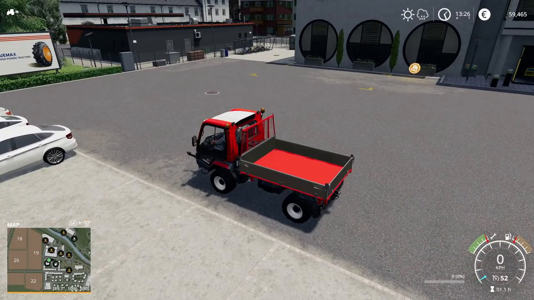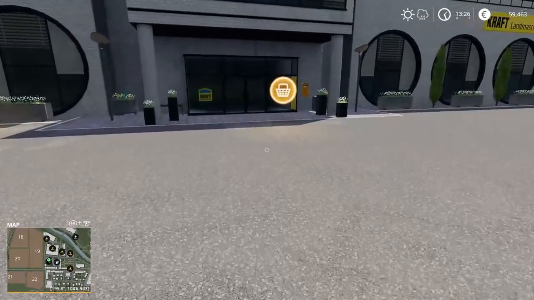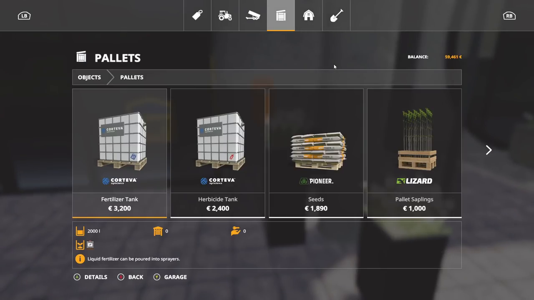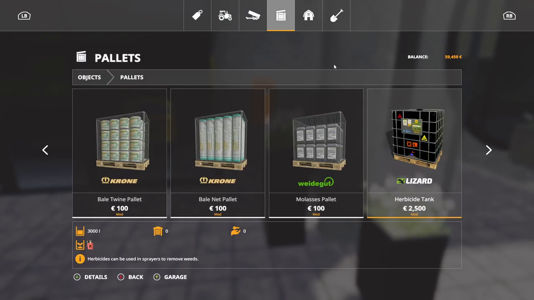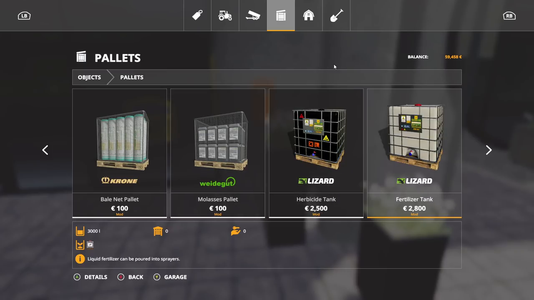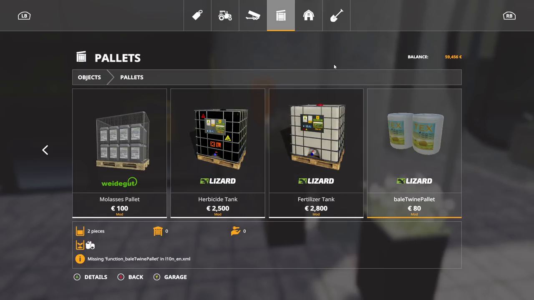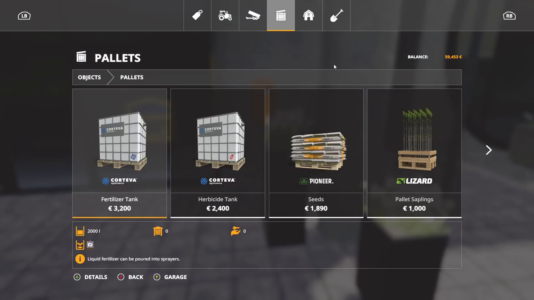Okay, so we'll stop here and we need to look and see. Pallets. Well, look at all this. The chrome bale nut stuff. Herbicide tank, fertilizer tank. These are too big for the vehicles to lift. Who's that for? Bale twine. So just get this.